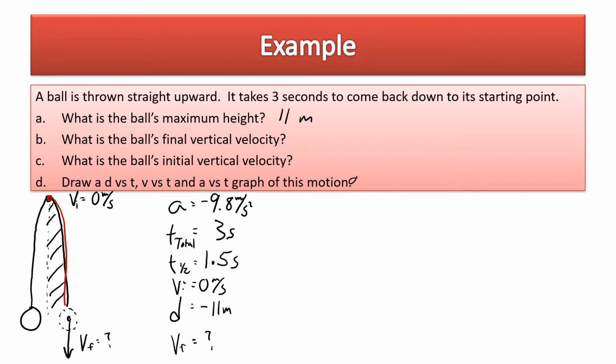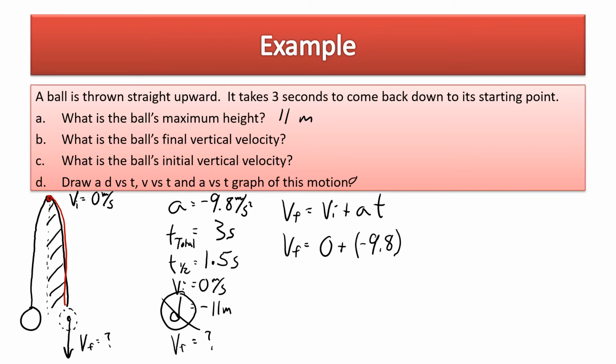So in this case, since I rounded the displacement, I'm going to find the equation that doesn't have the D in it, and we're going to do VF is equal to VI plus A times T. Again, we're looking for the final velocity. The initial velocity is 0 because we're looking at the second half of the motion, negative 9.8. And again, this is half the time that is given in the problem because we're looking at only the second half.